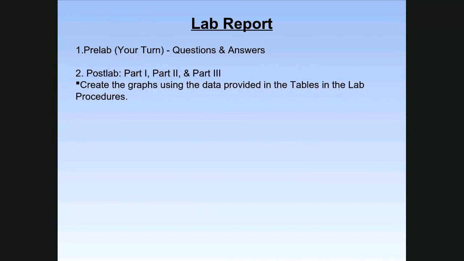Your lab report's straightforward. Same usual bit with the pre-lab questions and answers. The post-lab is divided up into 3 parts. Listen carefully. Part 1 has to do with taking your data in table 1 of the lab procedures, creating a scatter plot, then asking it to do a linear regression analysis, and then asking it to give you the linear equation, y equals mx plus b.